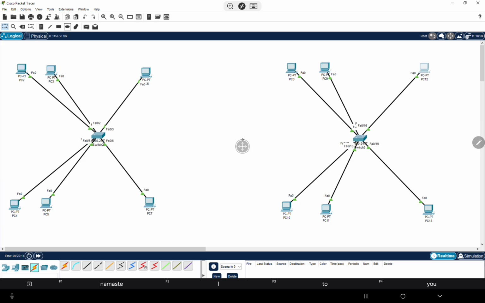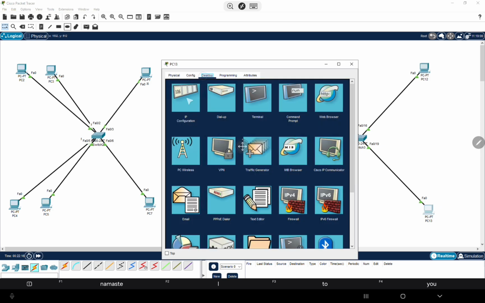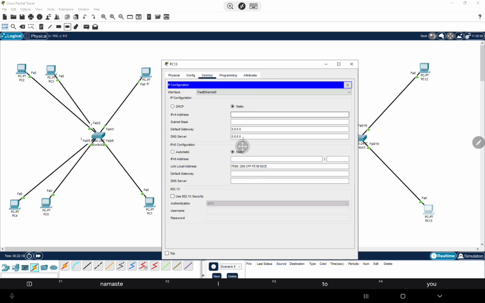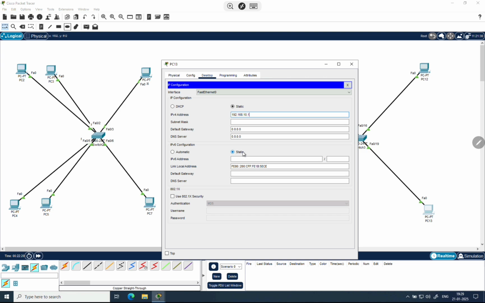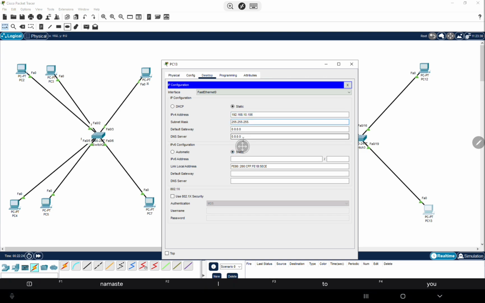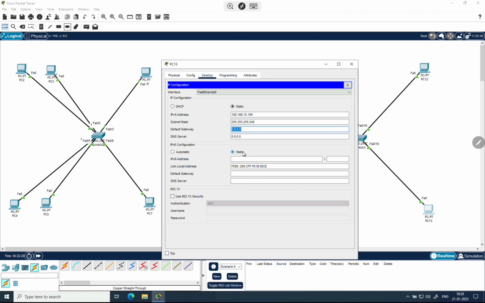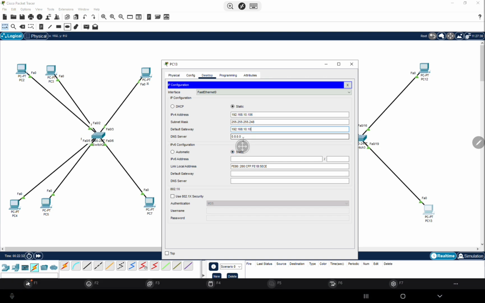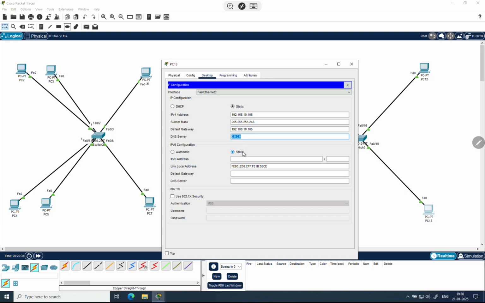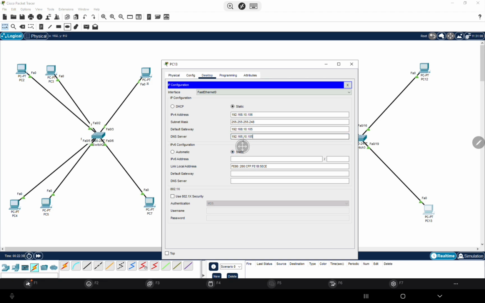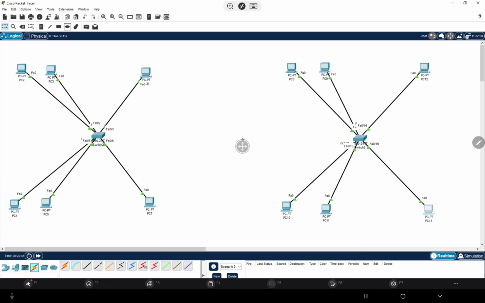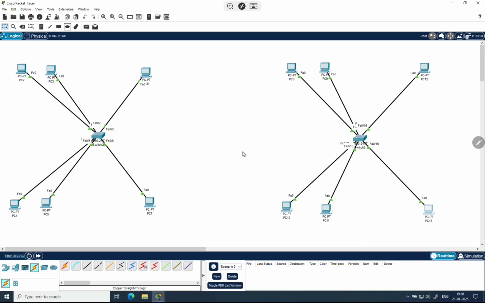The last PC is for IT: the IP is 106, the subnet mask is 248, and the gateway is 105. These are the subnetted IPs. I already told you how to do subnetting. So let's see how VLAN works.